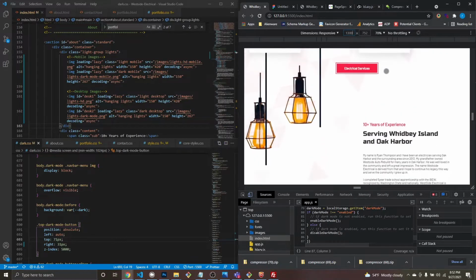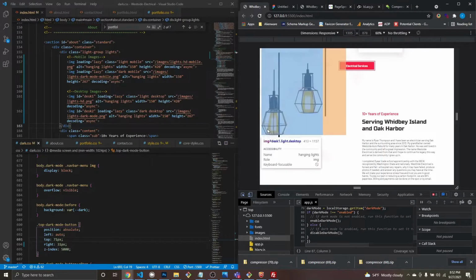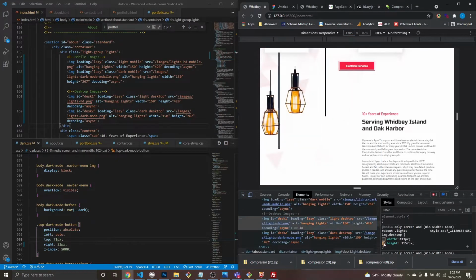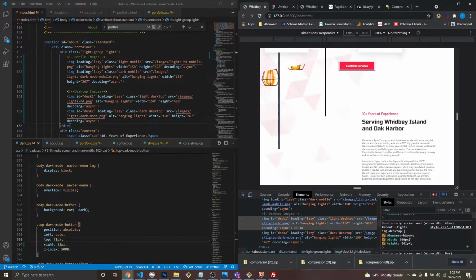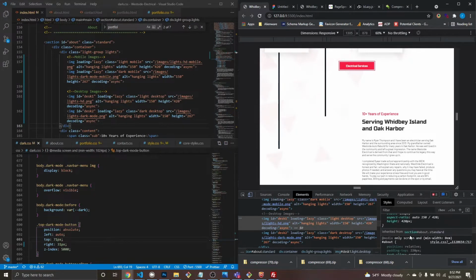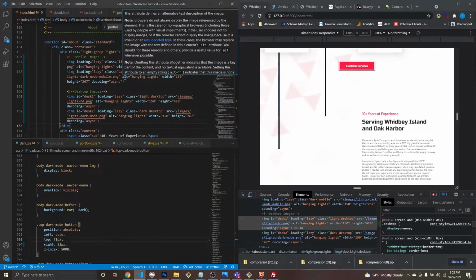Okay, and again, we have 1300 pixel sizes that I have to adjust for. So if we get rid of these, and we get rid of these, and then we got to get rid of these again.